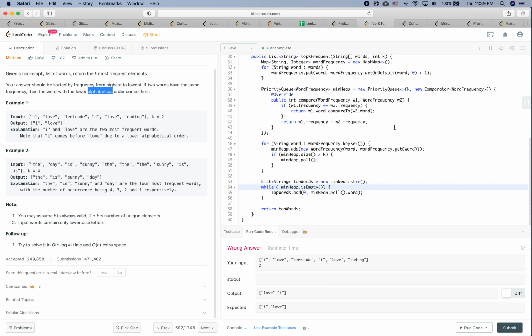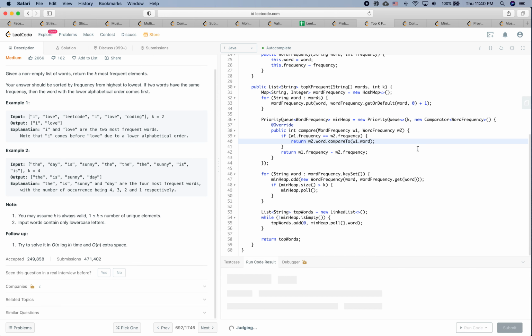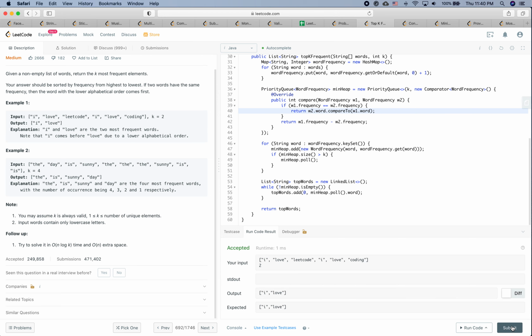Should it be given higher order? Okay, so lower alphabet comes first, means it has higher order. So I would say in this case it is word 1, word 2. It's like lower alphabet order has higher order. Sure. Alright, so now it's good.